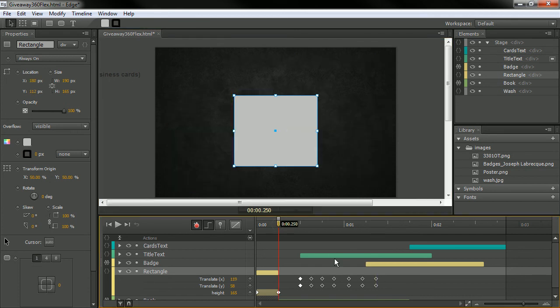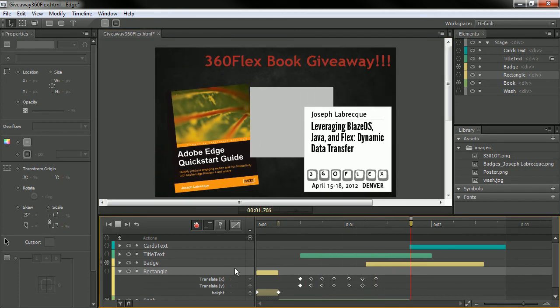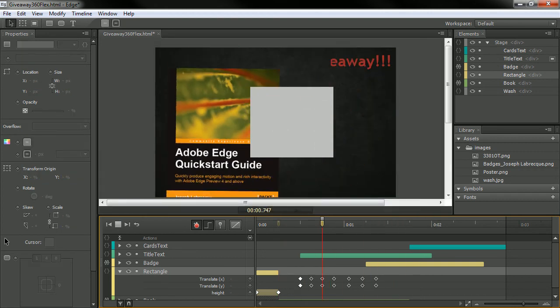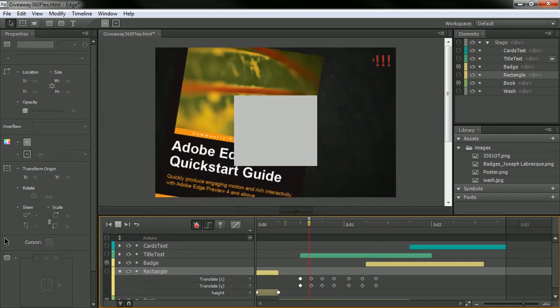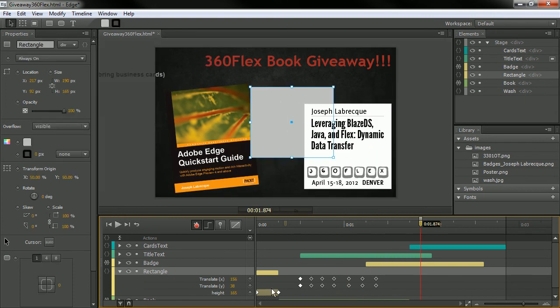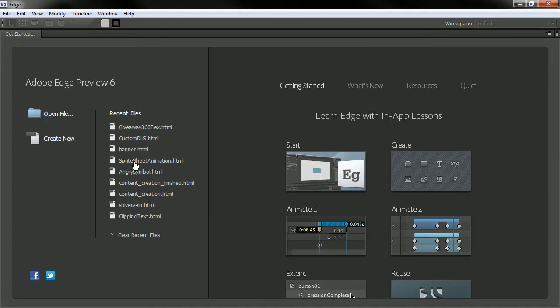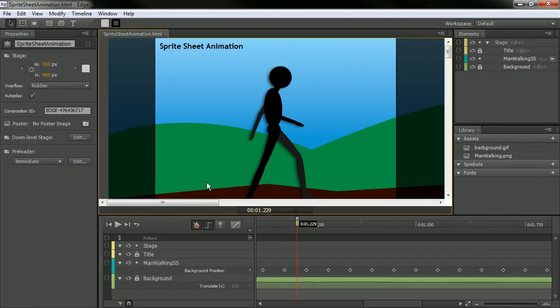So if we go through and actually play this, check that out. This is actually how you create frame-by-frame animation within Adobe Edge. We can go in here too, and I've got this other piece, so it's using a sprite sheet.